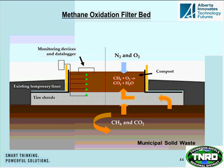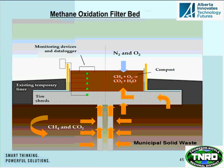Another modification we have of this design is where we either build the biofilter on top of a well that's already existing, or we drill a well in here. And we tested this, and we found that if you drill a well, you bring in a lot more methane. Now, where do we locate this? I'll be speaking a little bit later on that, but we try to locate them where the methane is already seeping through the landfill, because of the hydrodynamics of the methane in the landfill itself. So we take advantage of that.